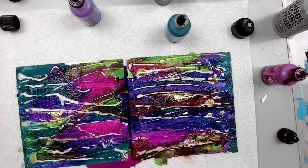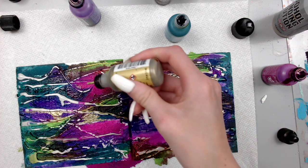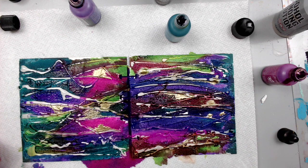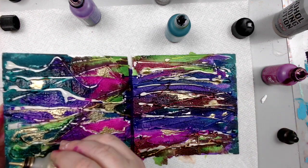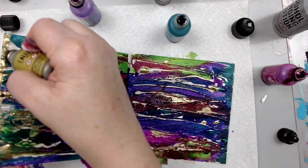Oh, did you see that one? I know. It spreads really nicely. What it does is that it separates from the alcohol ink and makes it look really amazing. So now what I want to do, I'm going to add this side and you're going to do the other side.